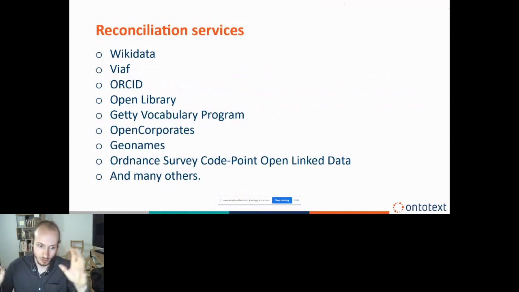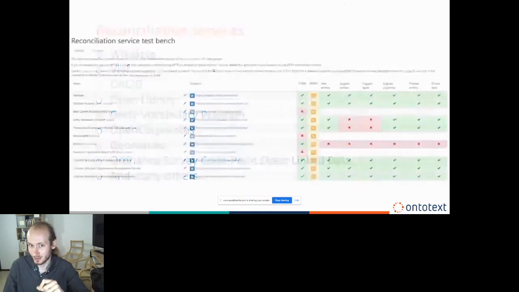The good thing about Wikidata is that it's really diverse and big. There's VIAF, ORCID, Open Library, Getty Vocabularies, Open Corporates, which is corporate data, GeoNames, locations, Ordnance Survey, again locations. And then there are some strange reconciliation services, which are not so standard, and they're very specialized. Like, I think there's a taxidermy service there somewhere.